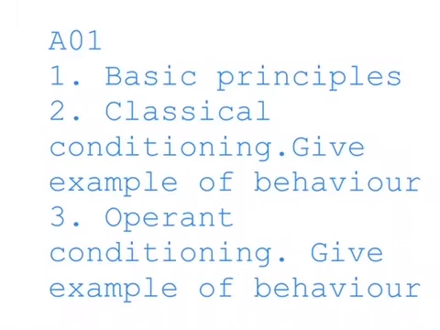So let's start with the AO1 points, okay, for 6 marks. Now these are the 3 things which you need to get in for 2 marks each, and it's really important that you don't overwrite here. You start with the basic principles, which are going to be on my next slide.